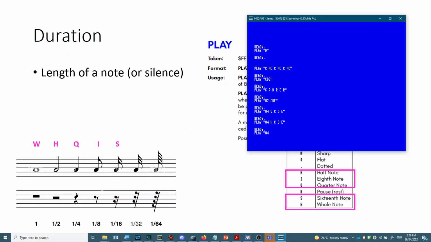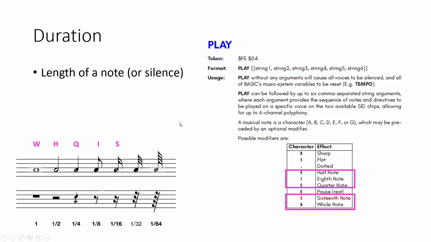And I could do whole notes, but that'd be really long. So maybe I'll just do eighth notes. So C, D, E. And maybe let's just for fun do 16th notes. C, D, E. So yeah, that way you get a feel for how long you want your note to transpire for. And dotted notes. I'll make a brief mention of dotted notes.